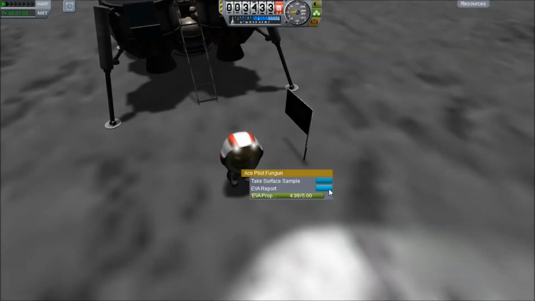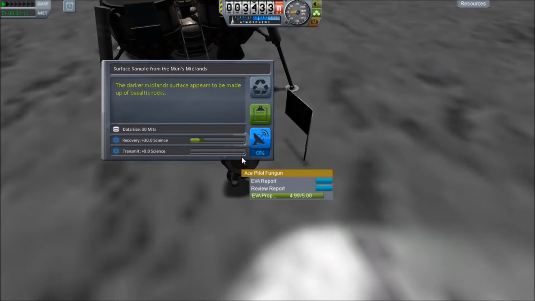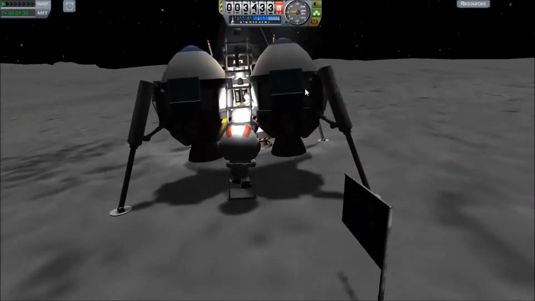Let's grab a sample while we're here. Actually, we're going to grab an EVA report. 32 science worth. Let's go ahead and keep that data. That's worth it. Snag a surface sample. Mun's Midland. We've already grabbed this, haven't we? We have, you son of a bee sting. Whatever, we're going to take it. It's the best we can do, I guess. I did not realize we had already got equipped for this area.